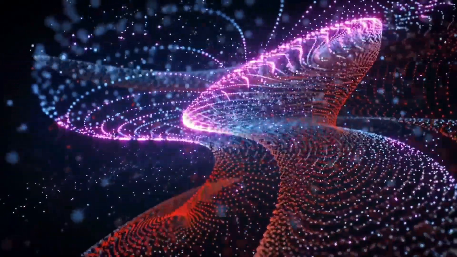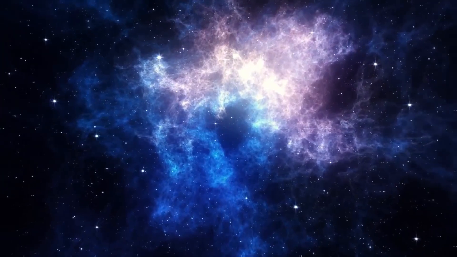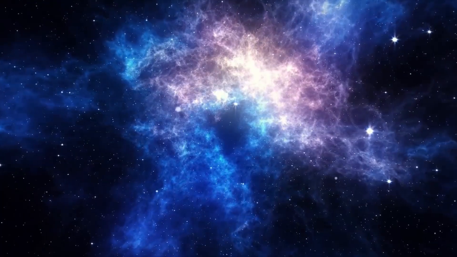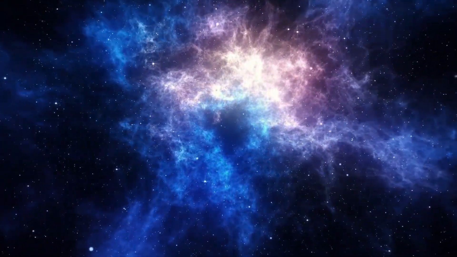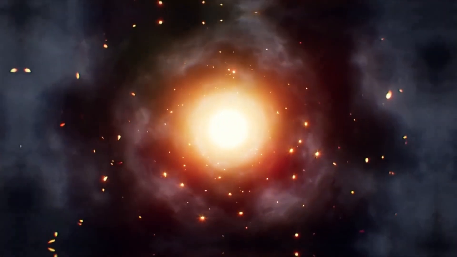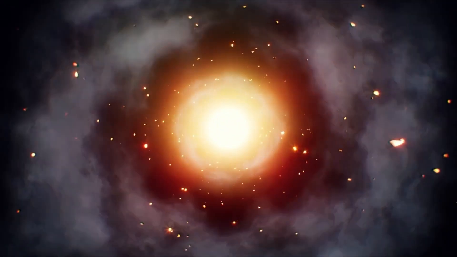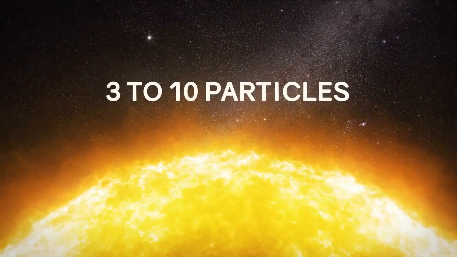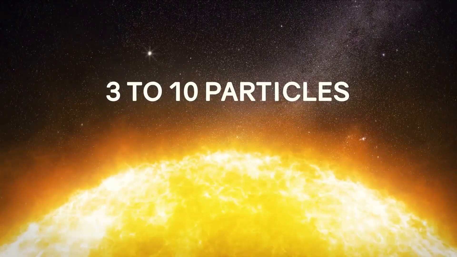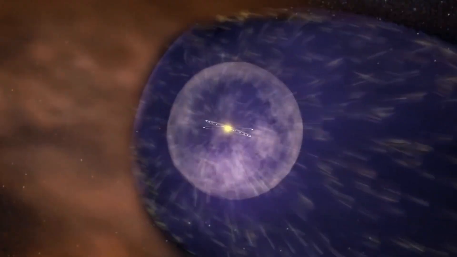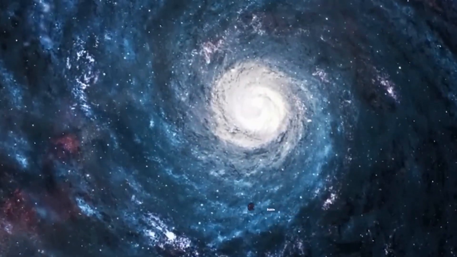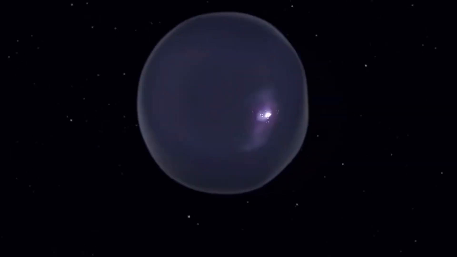As you move away from the sun, the density of space increases. Interstellar space is usually considered a vacuum, but this is not entirely true. The density of matter is extremely low, but it still exists. In the solar system, the solar wind has an average density of protons and electrons of three to ten particles per cubic centimeter, but it is lower, the farther from the sun. The smallest density of space is at the edge of the solar system.